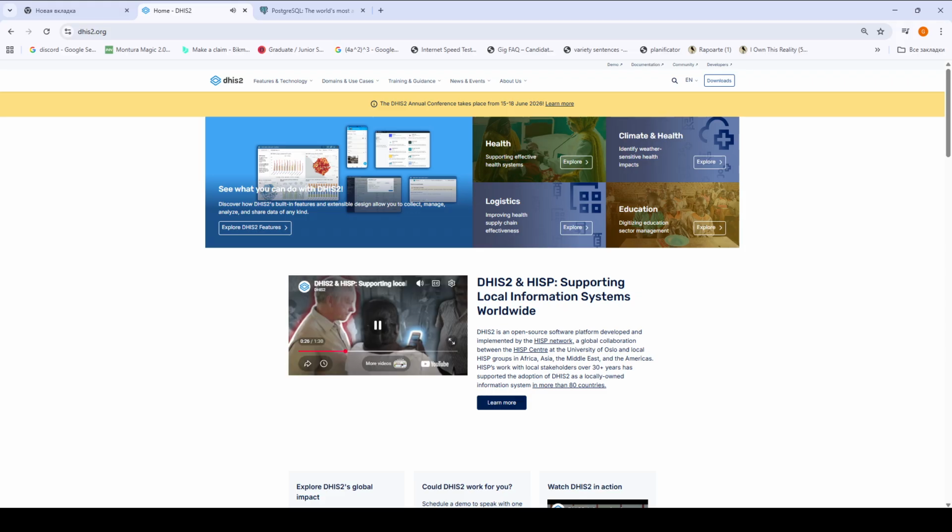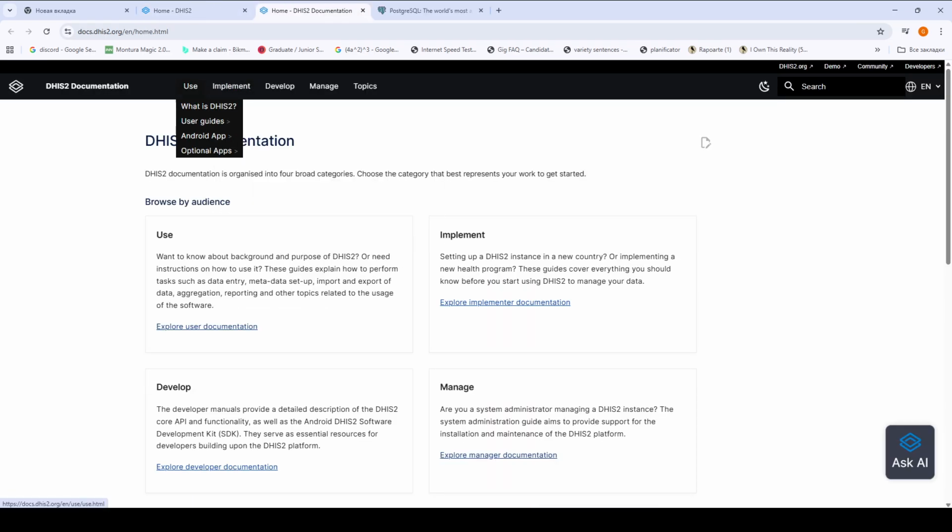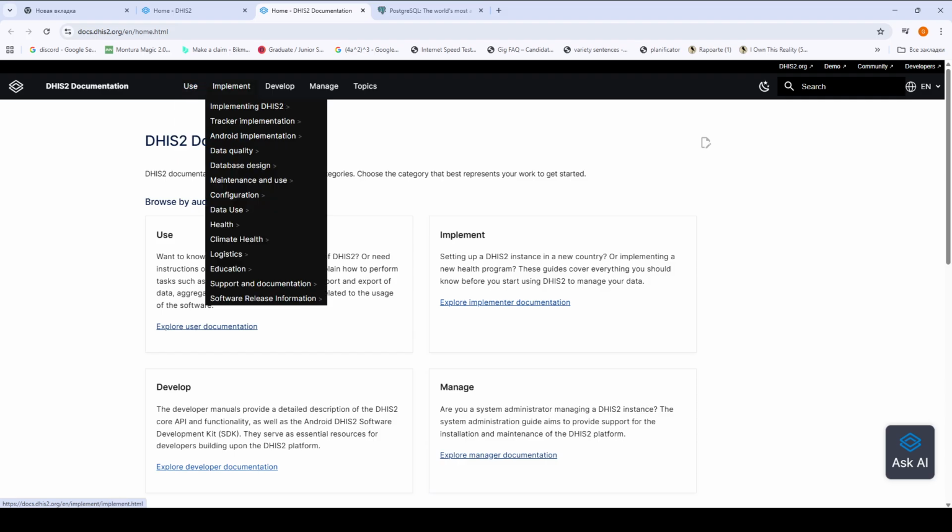HISP's in country action research. Obviously, you can come here, have a look, and document yourself. This is documentation, how to use basic stuff, and implementation is very important. I highly advise you, if you want to start and try something new for yourself, start reading and also implement and also work on this open source project. I believe you will enjoy it and find many interesting things here.